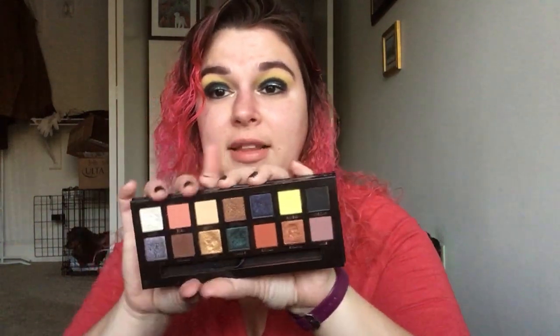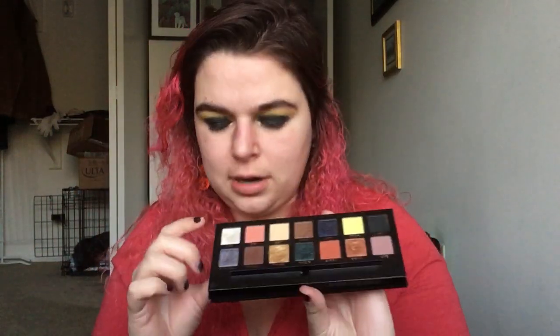So this is what I have on my lids today. You could probably guess that. I have Sphere in the crease. I have Unity as my brow bone highlight. I have Throne all over the lid, and I really appreciate Throne because it's a very dark green, but it's not black. Sometimes you can have a deep shade that just looks black, but this still reads very green. And I have Lucid in my inner corner.